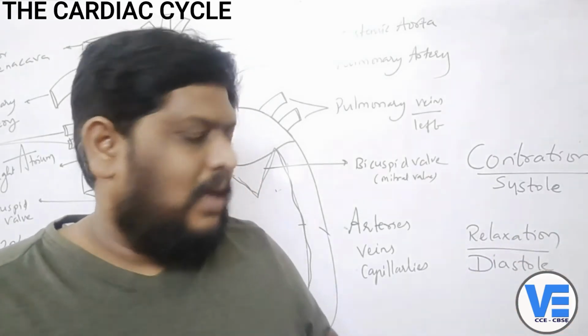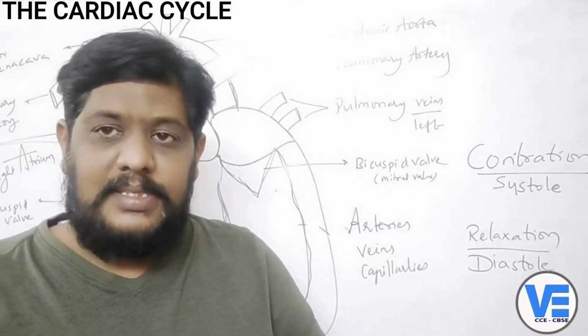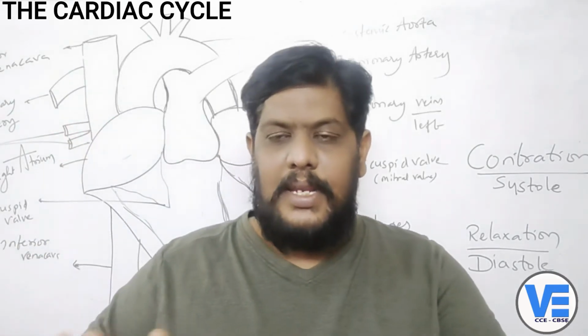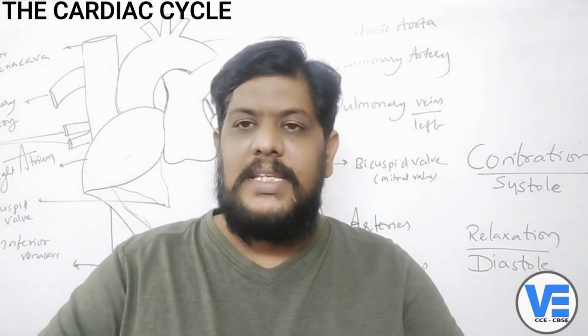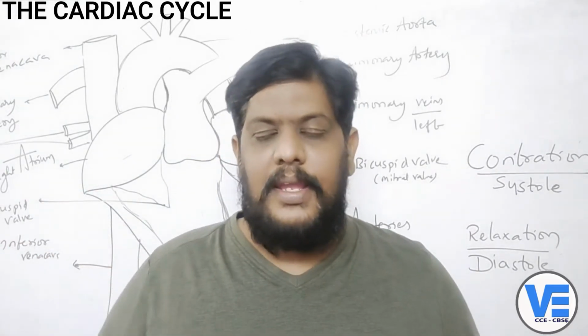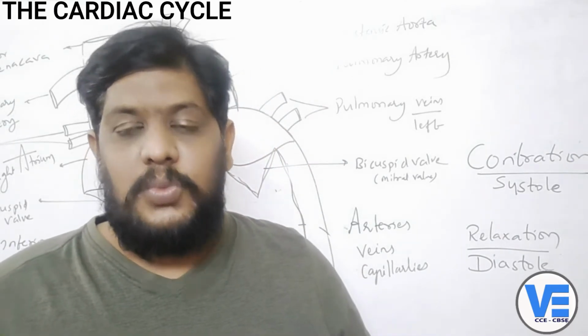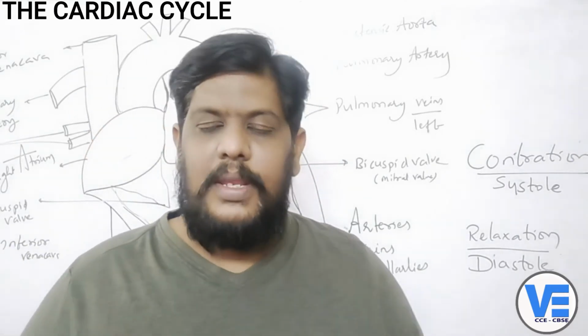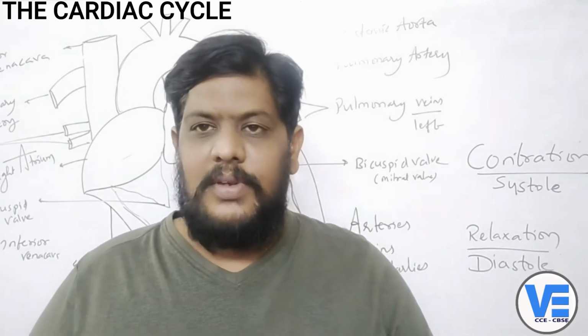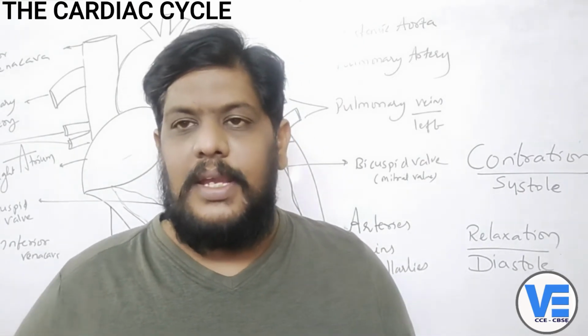Okay, now we will come to the very important part of the lesson, what is cardiac cycle and what are the stages in the cardiac cycle. Now we will learn about the 5 stages in the cardiac cycle. It's very easy if you concentrate. It's very tough if you don't concentrate. So very simple. Concentrate, it will be very easy for you. Okay, children, now we'll go ahead with the cardiac cycle.